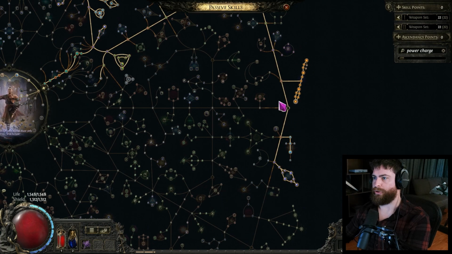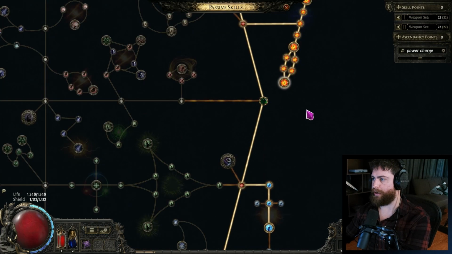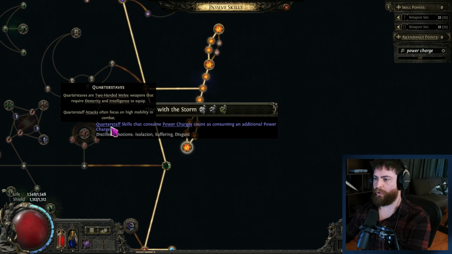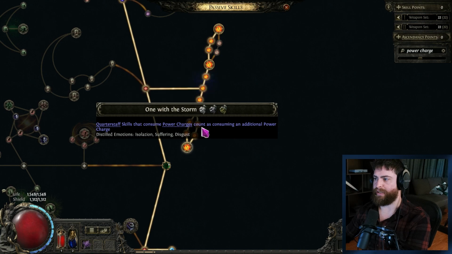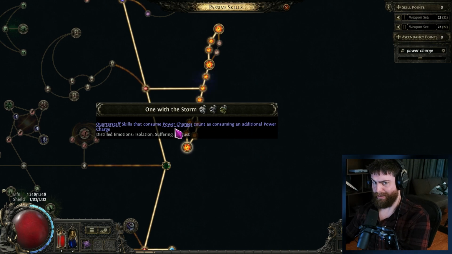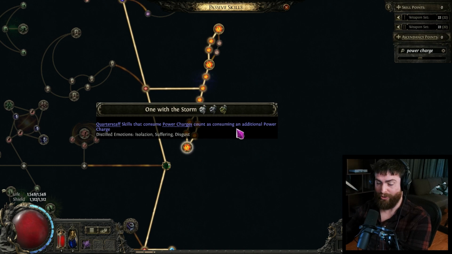There are also, check anything else that is flashing that could impact your consumption of power charges. Like for example, for the monk, over here with the one with the storm says quarterstaff skills that consume power charges count as consuming an additional power charge. I haven't actually tested this, but I assume this functions as it says, which might be risky in PoE. But the Flicker Strike is a quarterstaff skill and it does consume a power charge. So technically consuming 1 when you have this should actually count as 2, meaning more teleports and attacks.